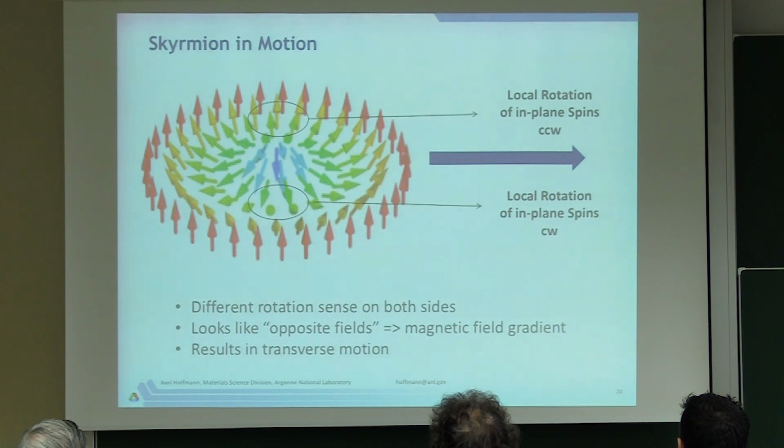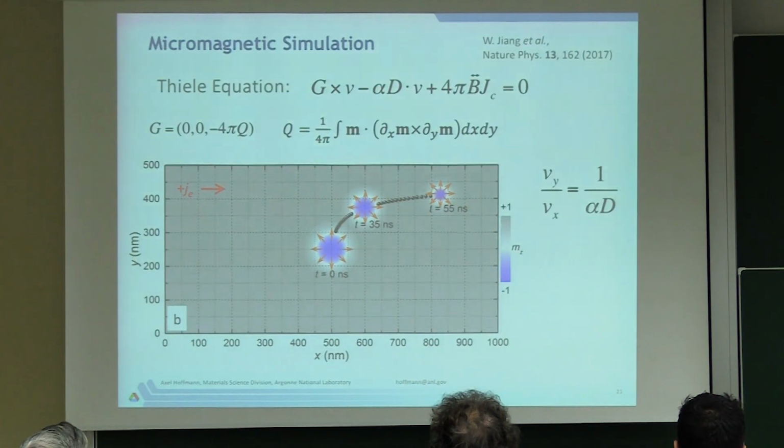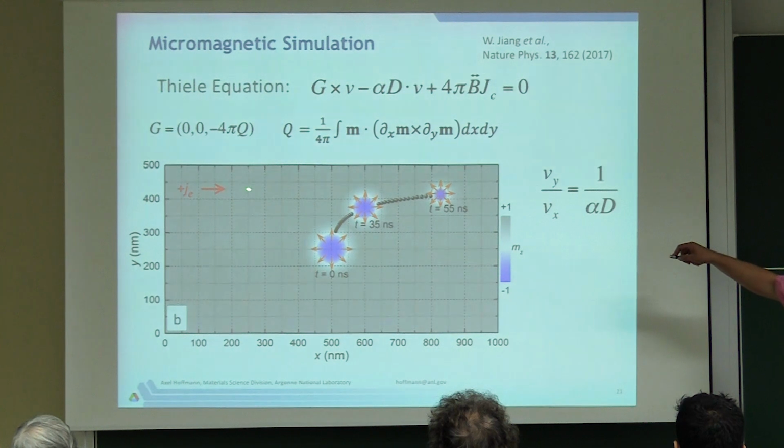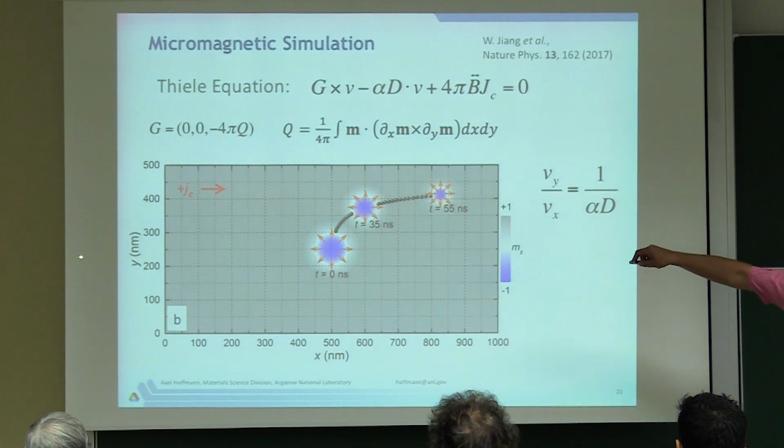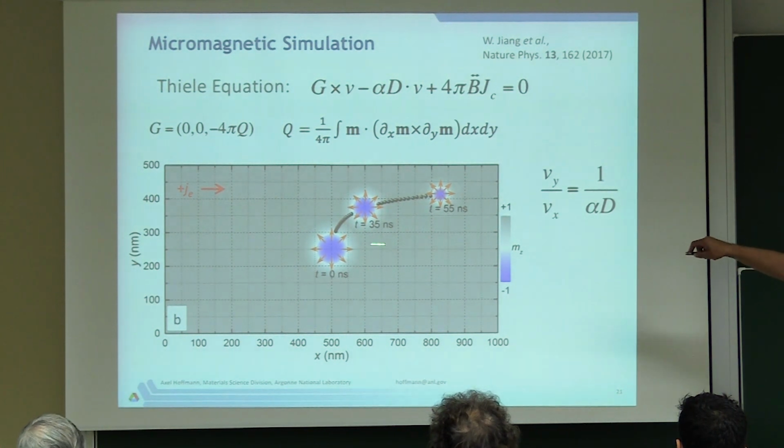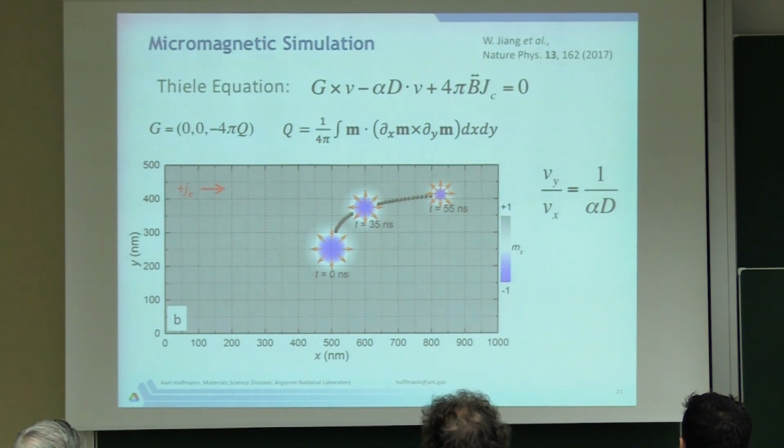Now, you see this, for example, also in a micromagnetic simulation. So in the micromagnetic simulation, you solve this Landau-Lifshitz equation numerically. So you can put a skyrmion in the center. You then apply in the computer a current that wants to move it. And initially, it moves perpendicular. And then only as it gets close to the boundary, where it's repelled from the boundary, the skyrmion then starts moving in the direction of the current.